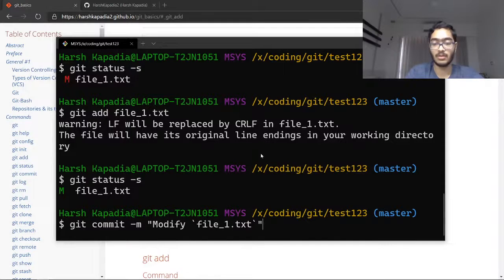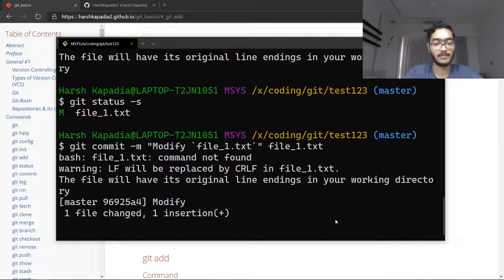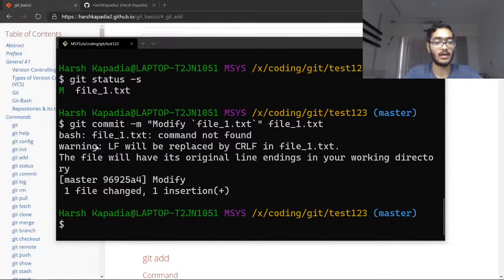See, I have not written modified, I have written modify, present tense, remember that. So let me just commit this file. Ignore the warning, don't worry. Git is telling me it has made another commit. It has given me the first 7 letters of the 40 characters of the SHA-1 hash.